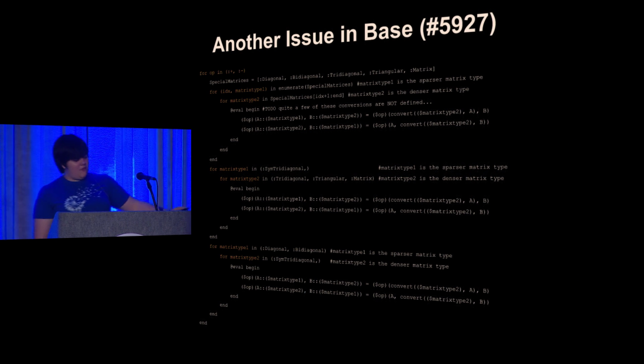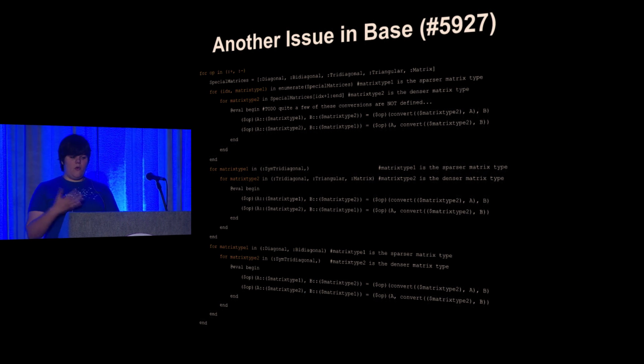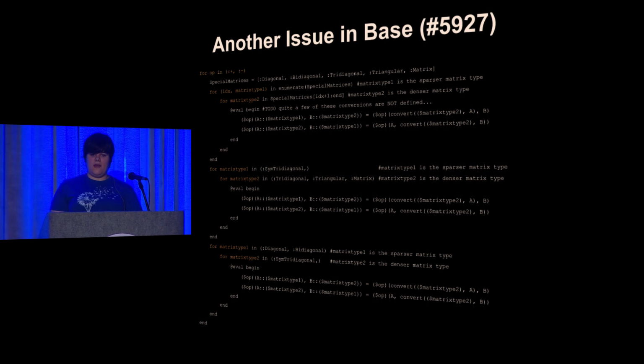So more tiny code. I realize it's unreadable. I just want to show you the whole block of code that we're looking at here to give you an idea of what you would actually look at if you were going through by hand and trying to find these issues. The issue number in the slide, by the way, is so if you wanted to look it up on the GitHub issues on the Lang Julia repository, you can find my issues. They're real.